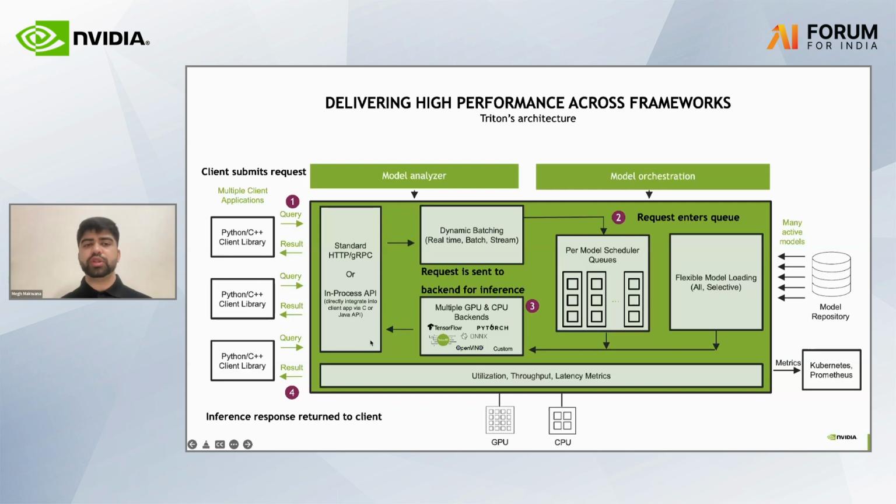Additionally, the other thing that Triton also provides is that you can extract metrics of the inference server. That means you can now extract information like GPU utilization, how many requests came in, which model got called how many times. All that metadata information can be queried from the Triton server and can be used for something like horizontal pod autoscaling.